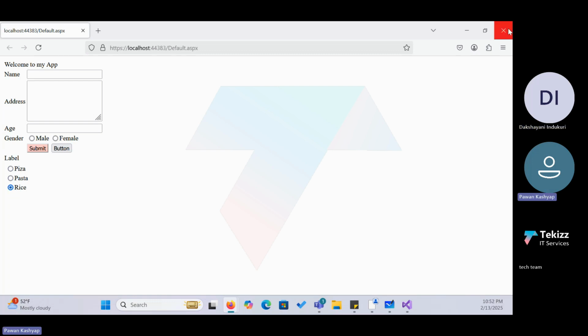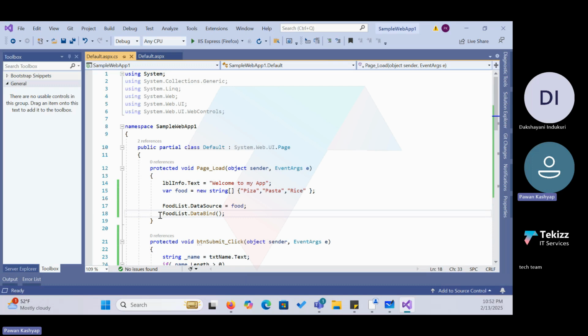So data source is a property to pass the source. It can be an array list, array, or a collection. And data bind basically binds the source with the food list control. Calling the data bind method is mandatory.